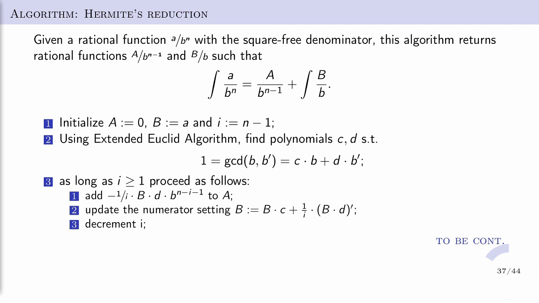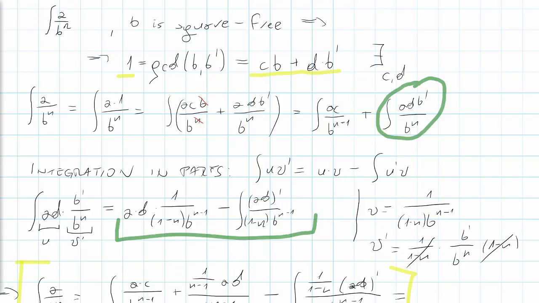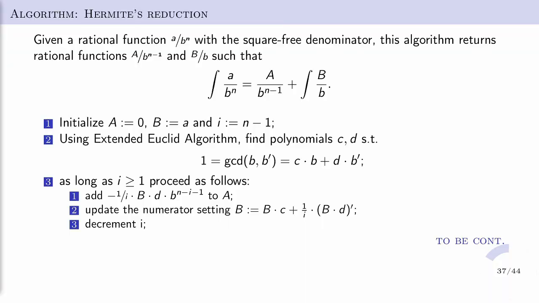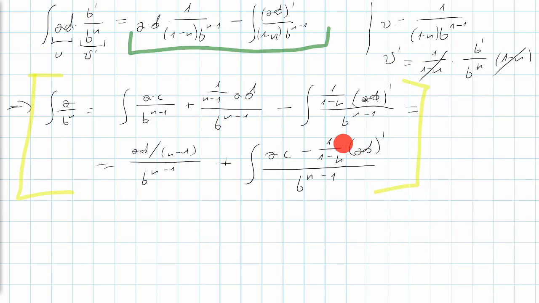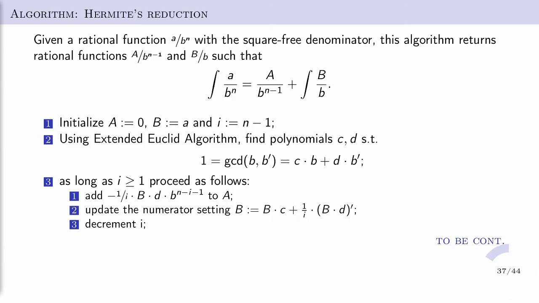we just compute the two parts. We just add to this guy this expression. Observe that this is exactly this expression here. And we update the numerator here to this expression, and again observe that this is just this expression. These two guys are equal, where B is just the current numerator. And we repeat it till we drop the exponent to 1.